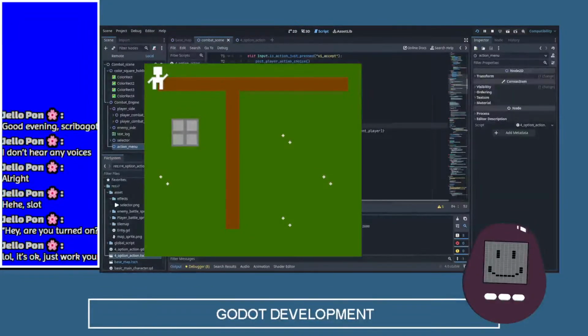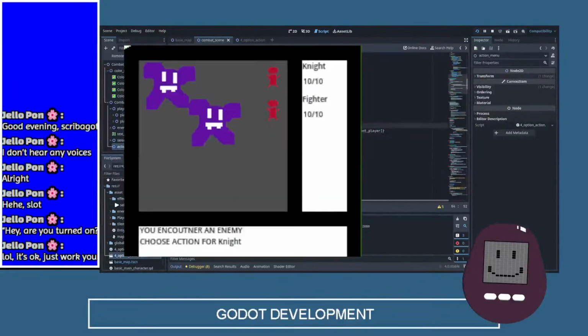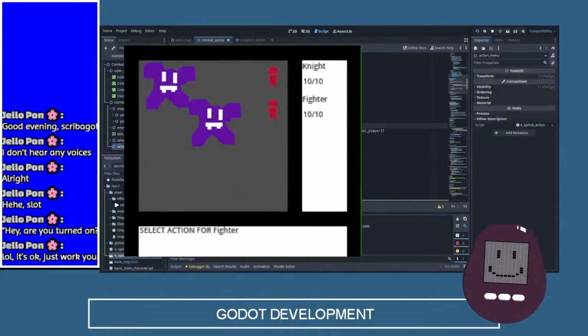I've been a terrible person in not having this be scaled properly. So this is what it looks like at a sane, you know, broadcastable scale. Basic attack. Basic attack. Down, down.